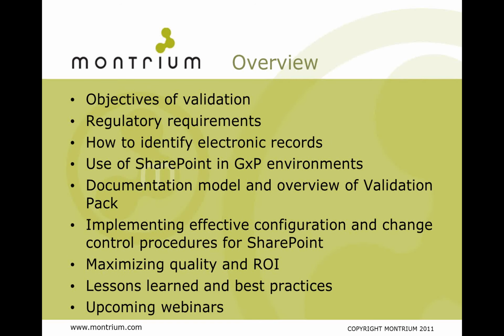So let's get started. Today, we'll start off by looking at what the objectives of validation are. We'll then discuss some of the regulatory requirements, both in North America and in Europe. We'll then talk about the notion of electronic records and how to identify them, because that's very key when defining what needs to be validated. We'll then talk about SharePoint itself and how we can use the different components of it within GXP environments.